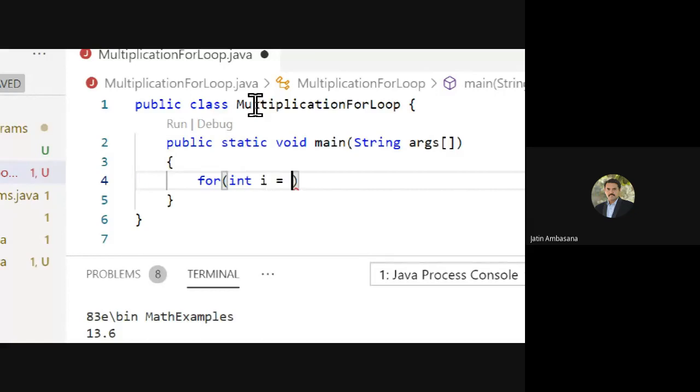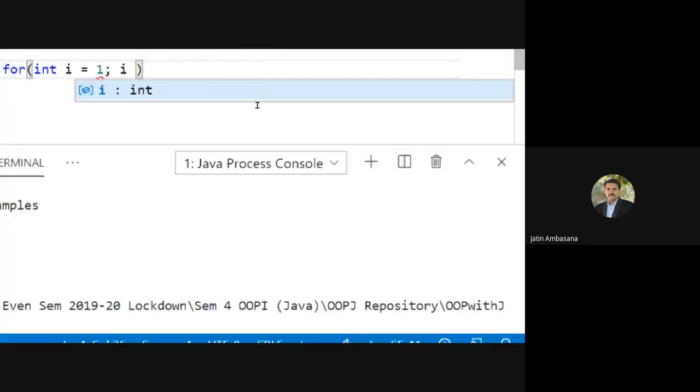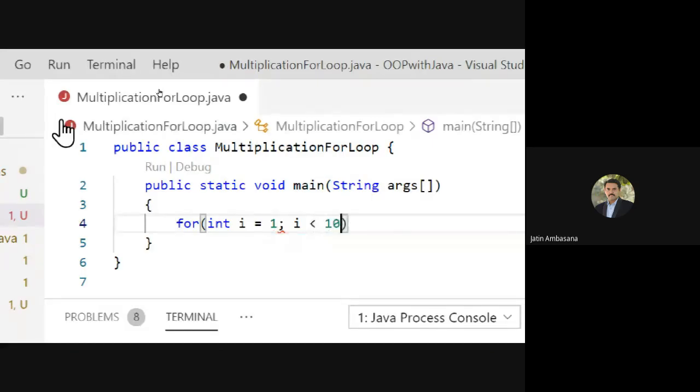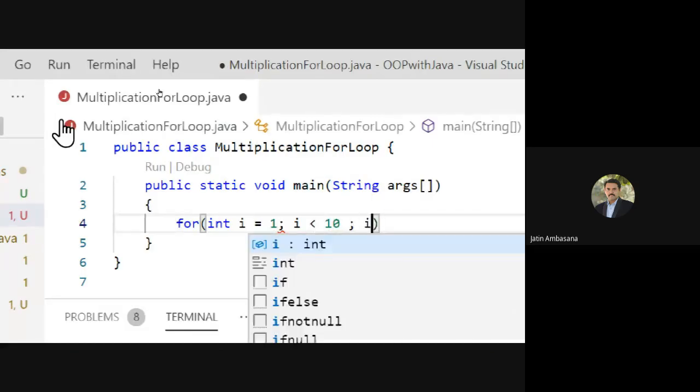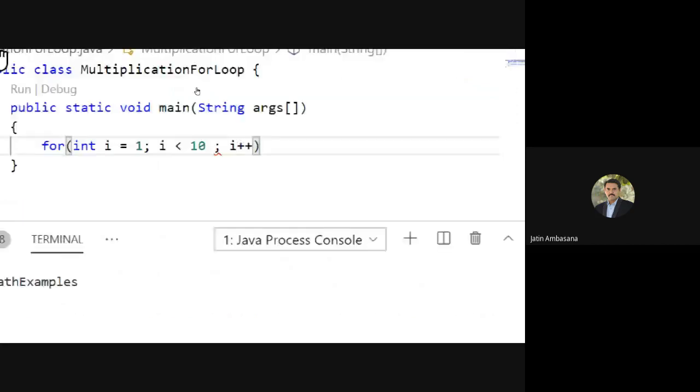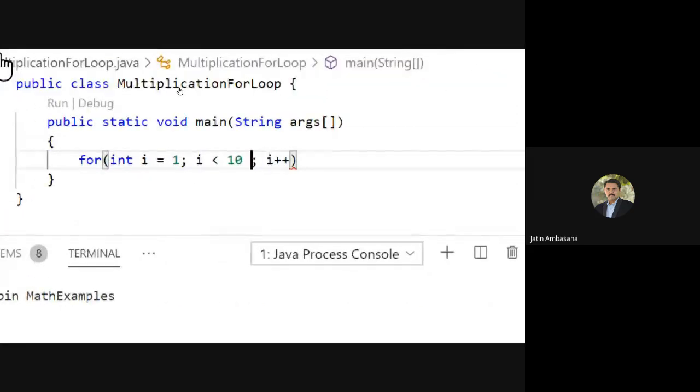Int i is equal to 1. You don't need to declare i previously, the way we used to do in C. It is not required over here. You can declare a variable anywhere in the program. That's the best part, you see. So for int i equal to 1, i is less than 10, and then i plus plus, or let it be less than or equal to 10.